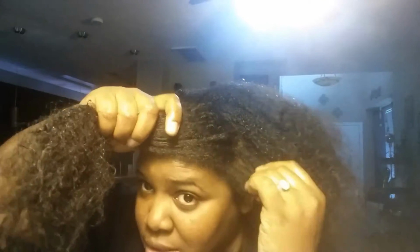I don't know if you noticed what I just did, but that's one of the most important things for you to do when you're dealing with natural hair. Beware of tangles that can rip your hair out.